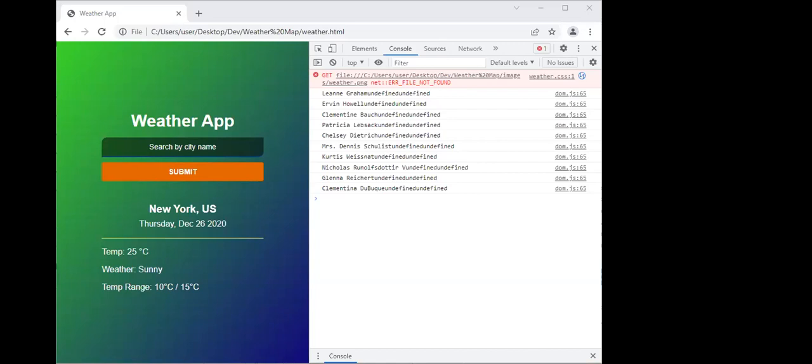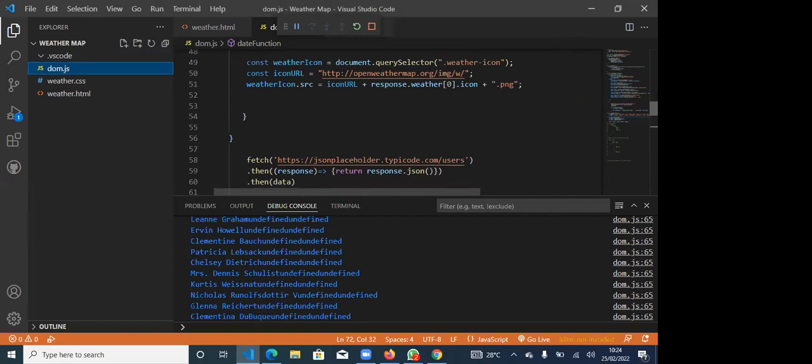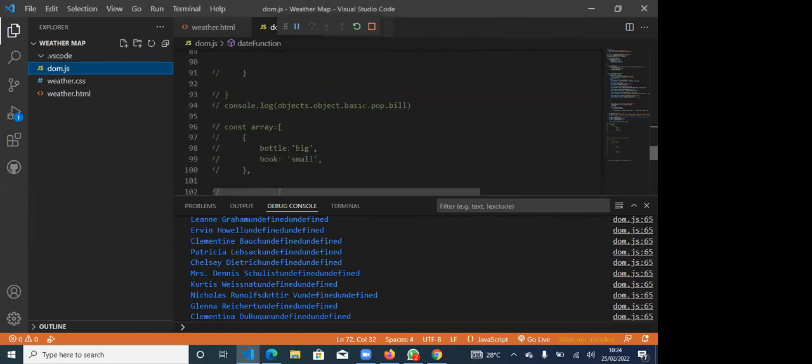All right. But it's returning undefined. Oh, your screen stopped sharing. Let me share my own screen. Can you see it? Yes, I can.